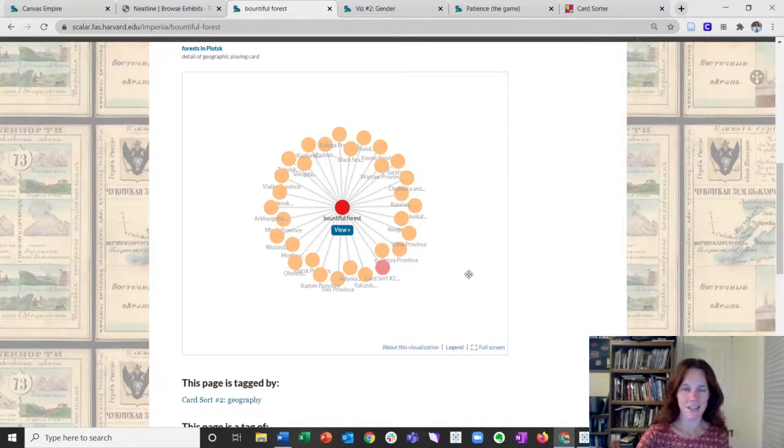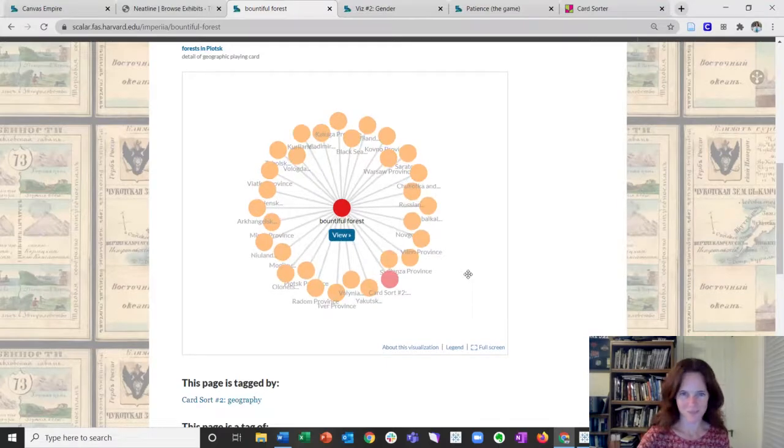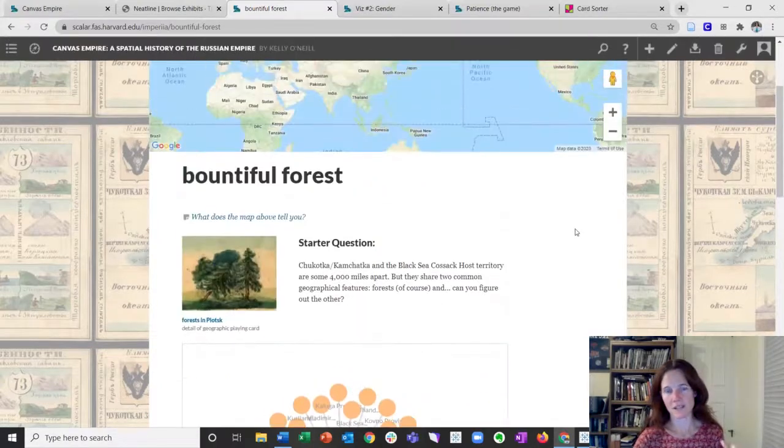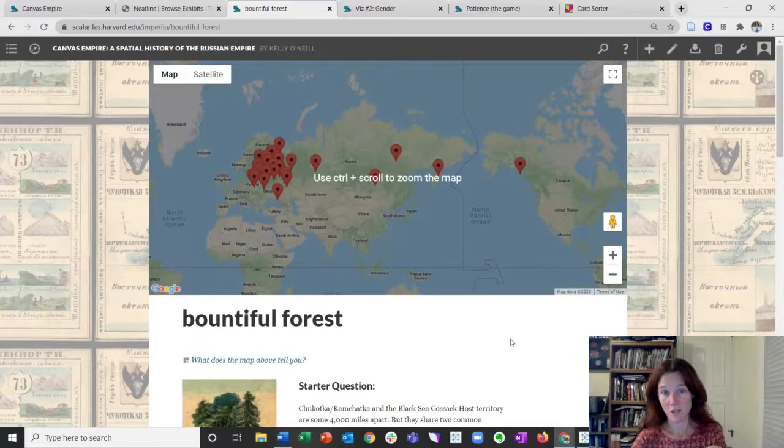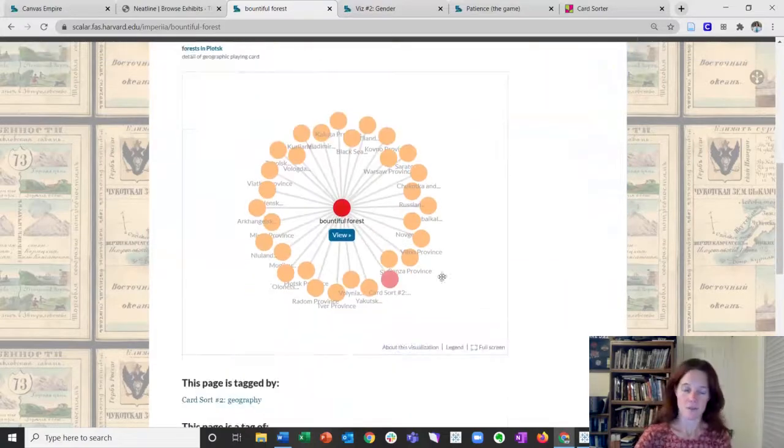Bear with me, because it's not static and it's so much more than just orange dots. The red dot in the center represents the tag forest, and all of those orange dots around it are the provinces that have been tagged as having forest. So it's the same exact information that's shown at the top in the map, in a different way.